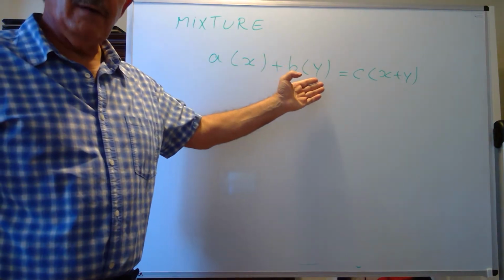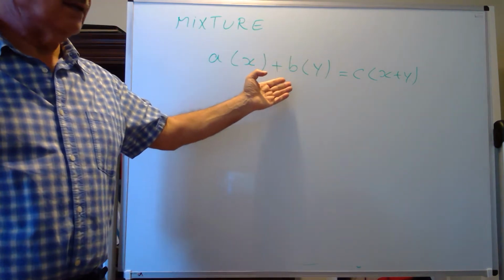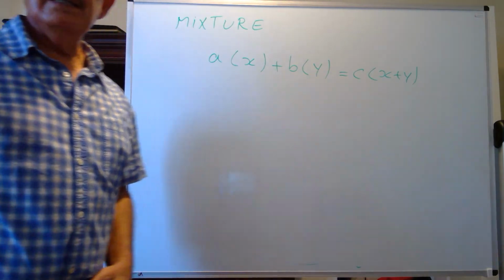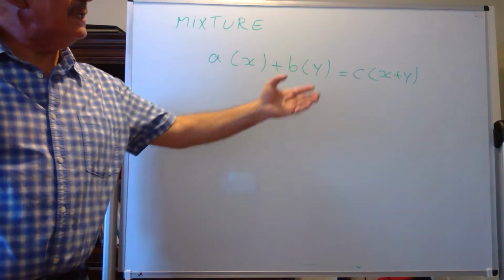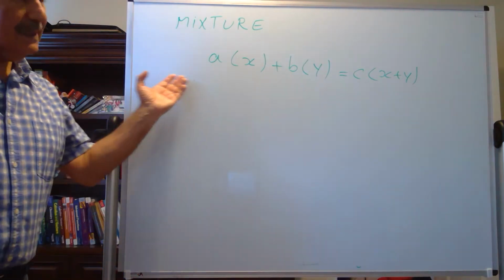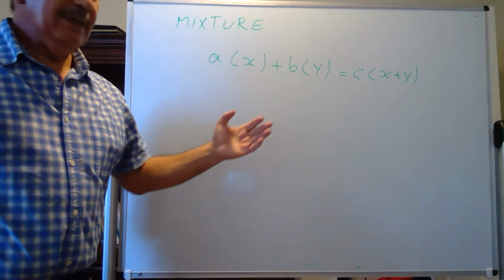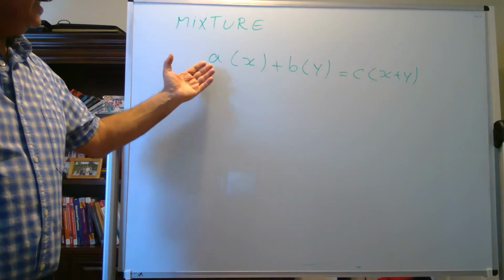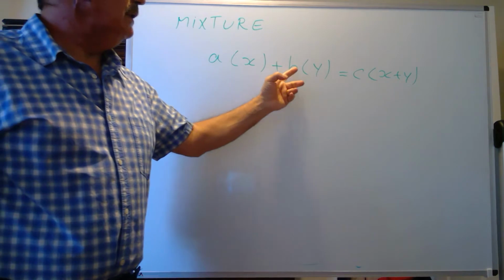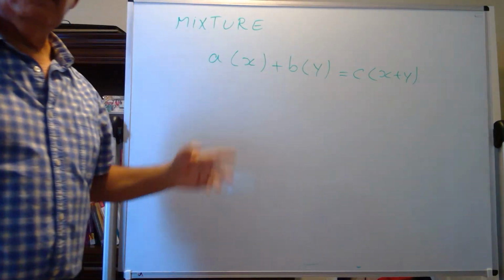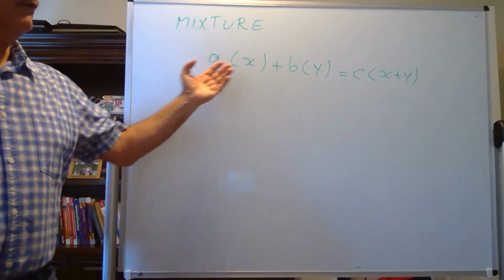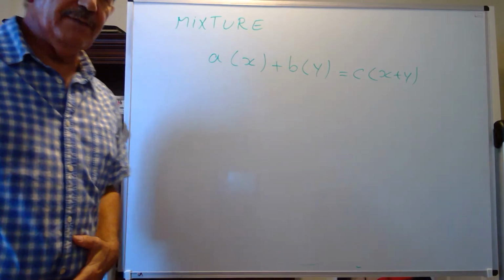we are adding with Y kilograms of nuts that cost $7 per pound. The result is going to be X plus Y kilograms, and the price of the mixture is going to be $6 per pound. This type of thing. Okay, this is the general formula. In this formula we have 5 unknowns: A, X, B, Y, and C. 1, 2, 3, 4, and 5. If we know 4 of these unknowns, we can calculate the 5th one.